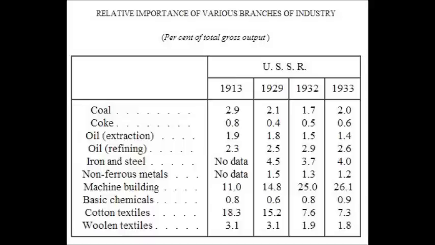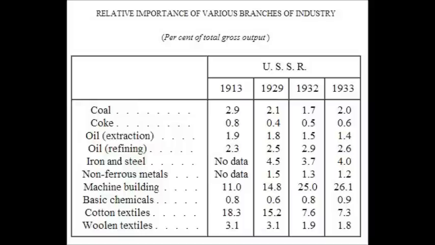While in the Russian Empire, most industry was involved in raw materials, mining, and especially cotton, in the USSR, machine building instead became the leading branch of industry. So here we can see the relative importance of various branches of industry. So while in the Russian Empire, industry was only 40% of the national economy, the situation was actually much worse, because the kind of industry they had was mostly involved in raw materials. Their biggest sector of industry at the time was cotton textiles.